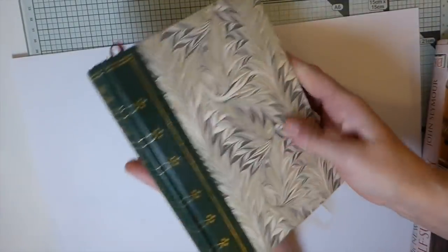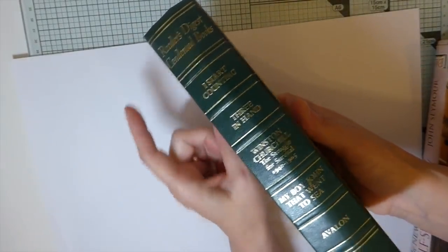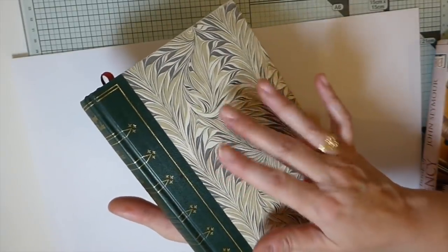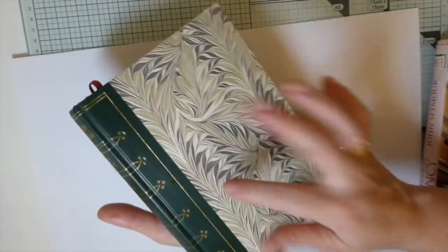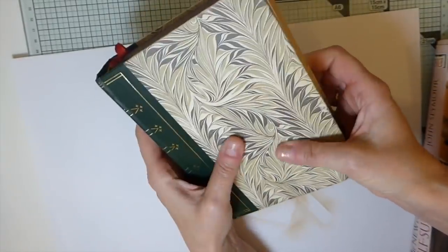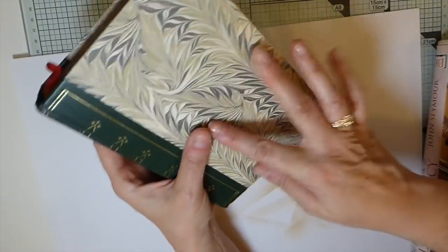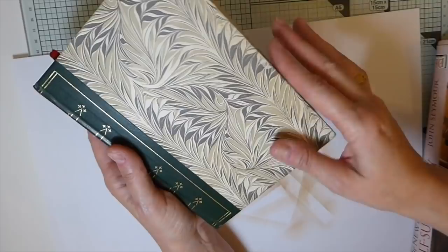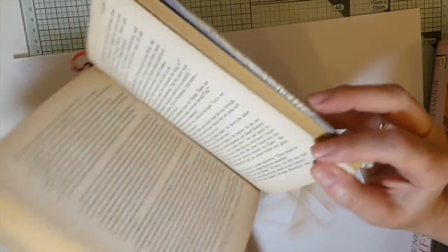I love the cover of that Reader's Digest. I'm not really into altering books and most books you come across are a size where the paper you'd need isn't easy to get - so these Reader's Digests are perfect. I may cover it even though I don't want to, because it's just a beautiful size. I'm not really into the marbling - I know Nick the Booksmith loves the marbled book, but it's not really my thing. It was already falling apart so it's just going to be upcycled into a journal - I got that for 50 pence.